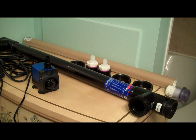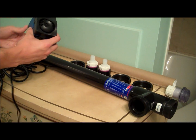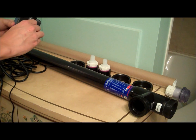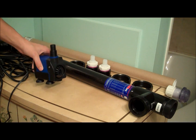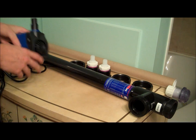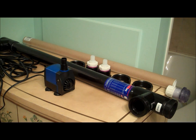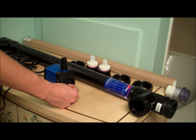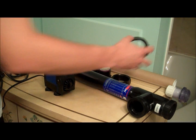I'll show you how I'm going to install this and how everything hooks up. This is the Aquion Quiet Flow — I got this one because it adjusts the flow rate from 300 gallons per hour up to 600 gallons per hour. I'm going to mount my UV sterilizer about two feet above the pump, so I'll be getting around 250 gallons per hour. Then after two months I can turn it back up to 600 gallons per hour.